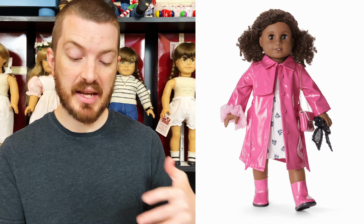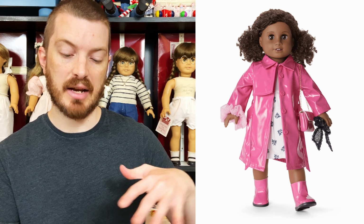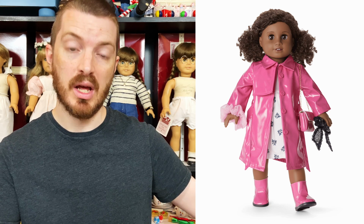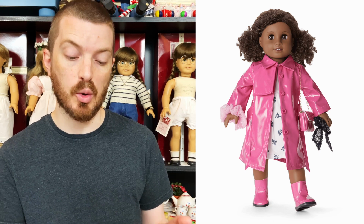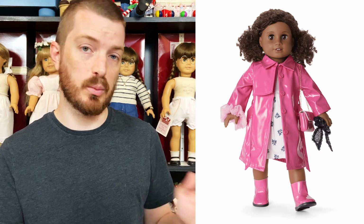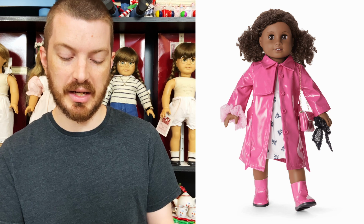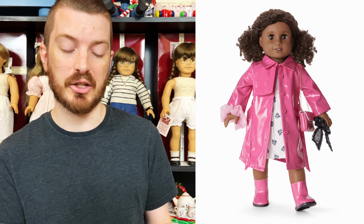Oh, can you imagine if they had put an umbrella with this set too that was maybe in the blooms and blue pattern? So instead of just doing the pink vinyl for the umbrella, I think having an umbrella with one of those patterns on it would have been so pretty. Again, I know these collections are limited, so I'm sure they have done one large run of these and when they sell out, they're gone forever. But I do think an umbrella with a pattern like that blooms and blue would have been really cool for this collection. I wish they had done that.